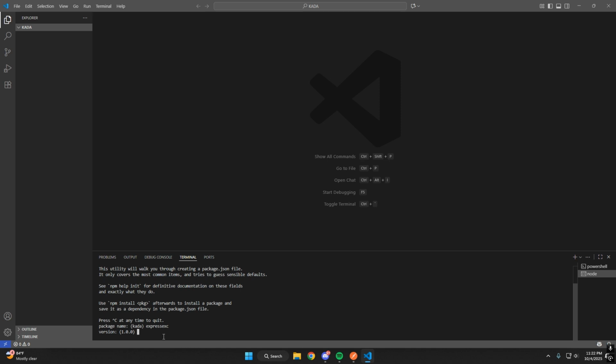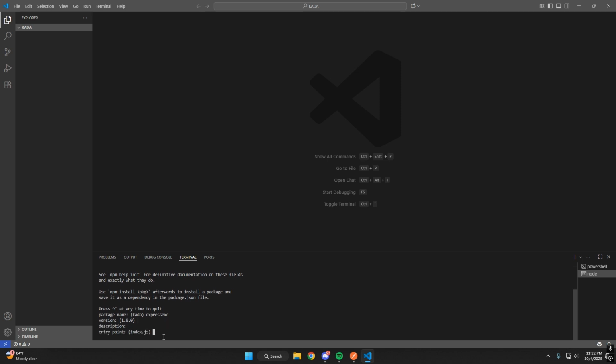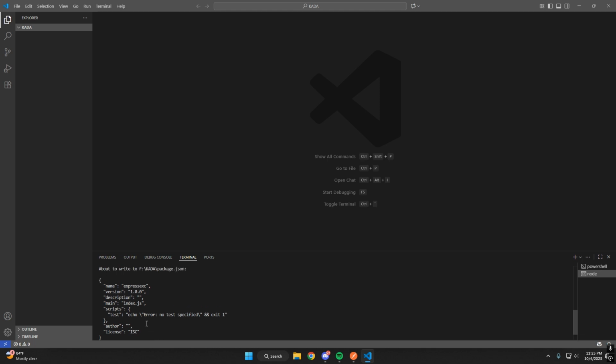So we're just gonna do the default settings. Just press enter until it shows us the name of our express and the version and the other stuff. And if it's okay, then let's just enter.